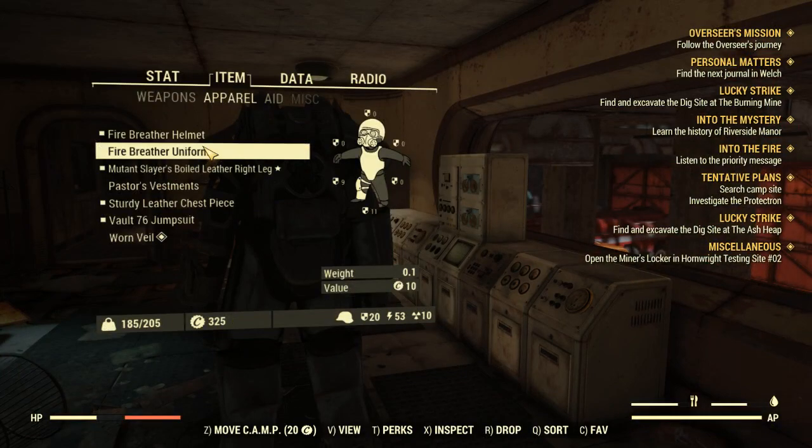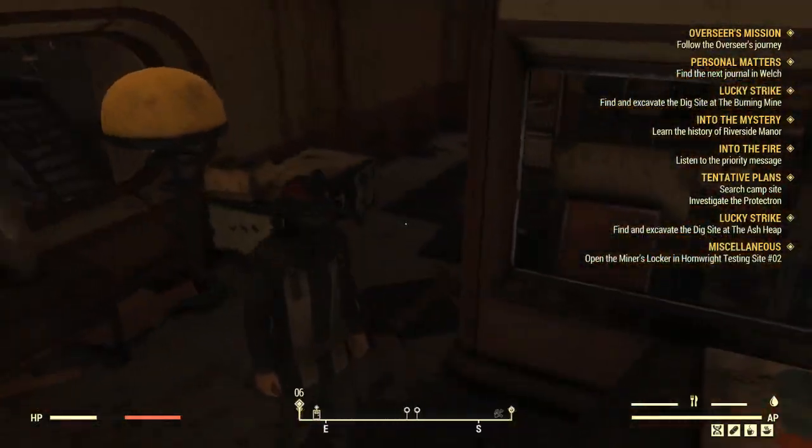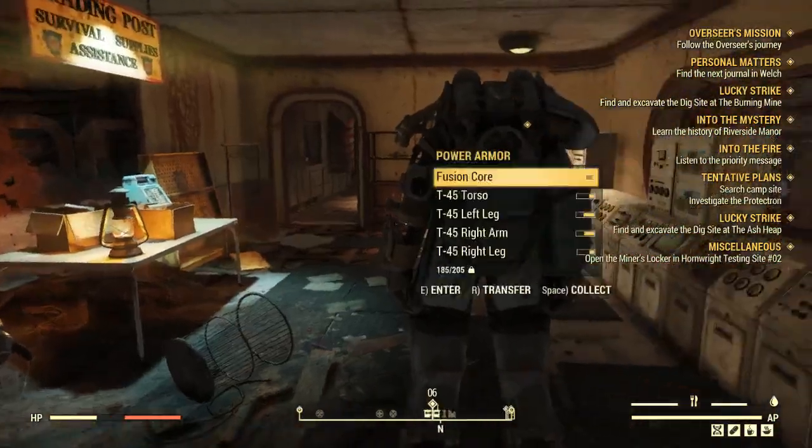Overseer says, hello, vault dweller. Glad you made it to Charleston.